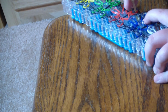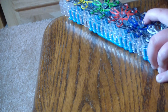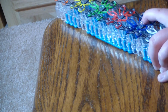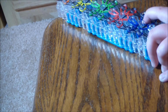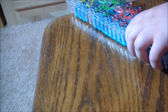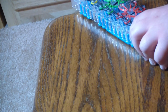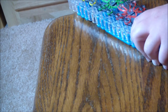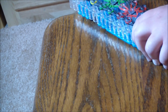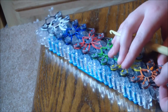Then, keep going. And keep going. Move it over that yellow. Reach down, grab the black. Oops. Okay. Now reach down, grab the black. Reach down, grab the black. Reach down, grab the last black. And go up. Now we are going to be taking our bracelet off the hook.